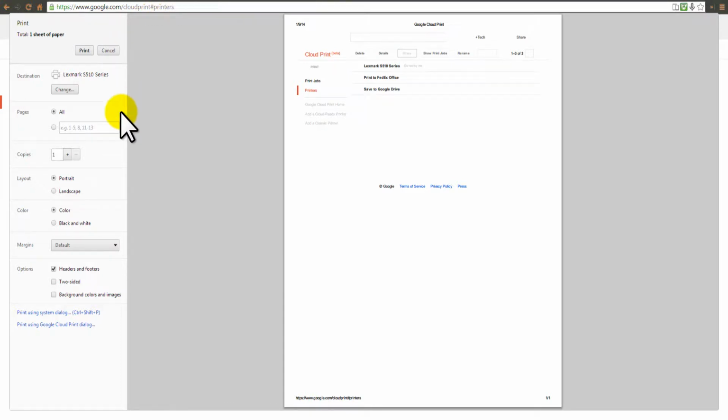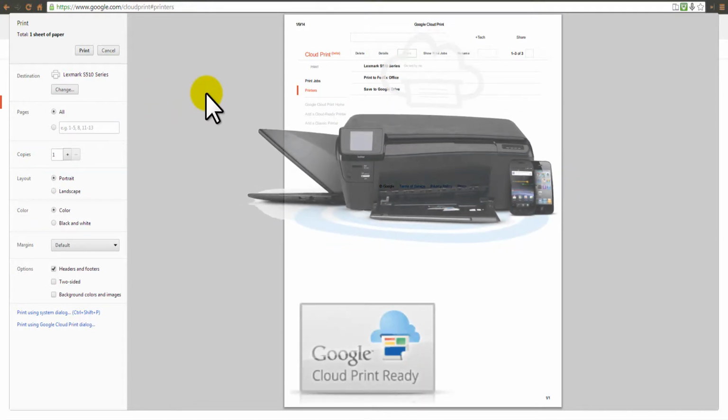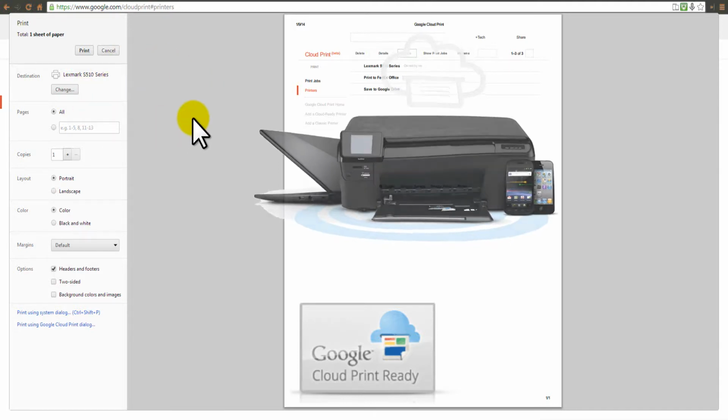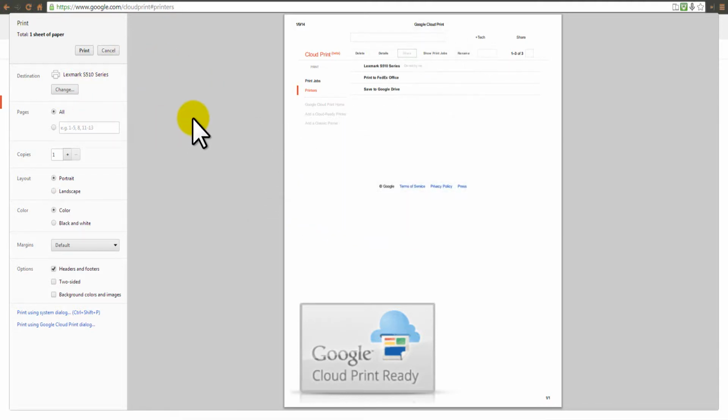And one thing I like about it as well is Google has their own branded printers for this if you really want to have one that stays online by itself all the time and not use your computer. But for now, this is an easy way to be able to print from your computer or your Android device or any web browser.